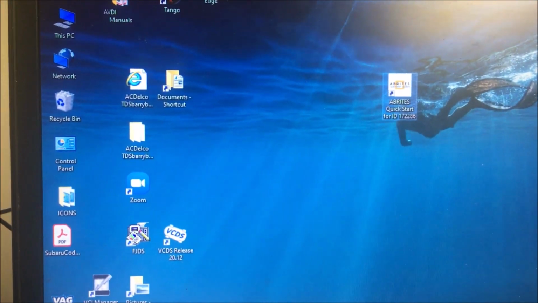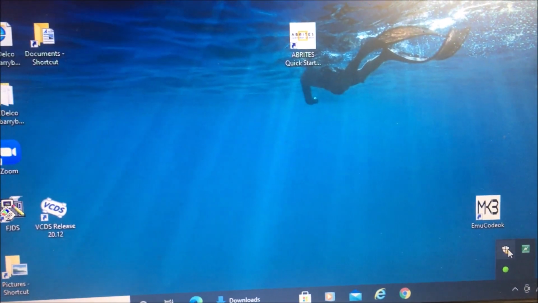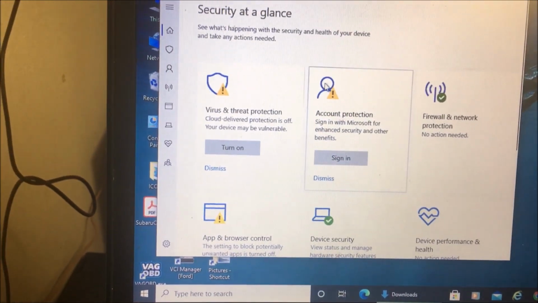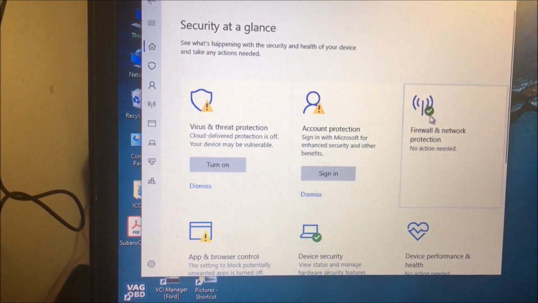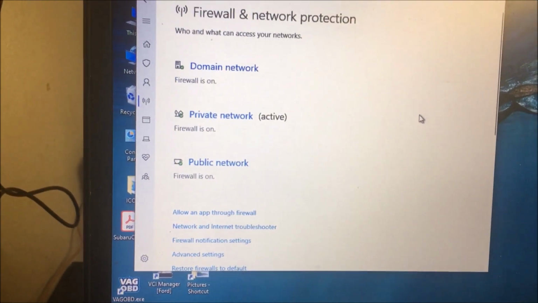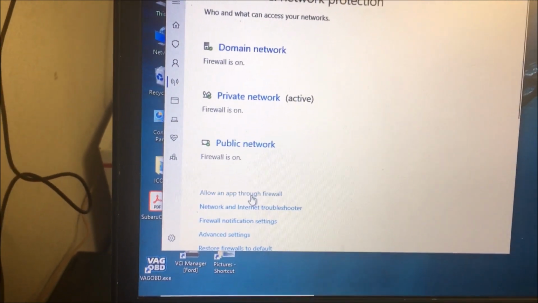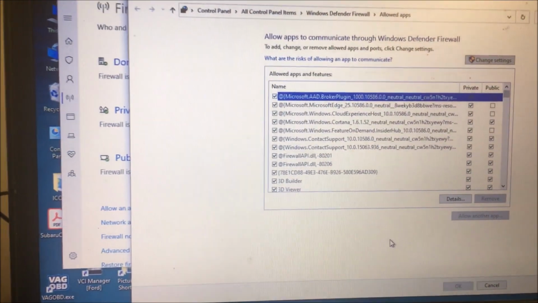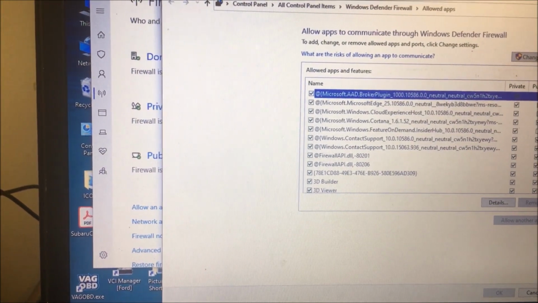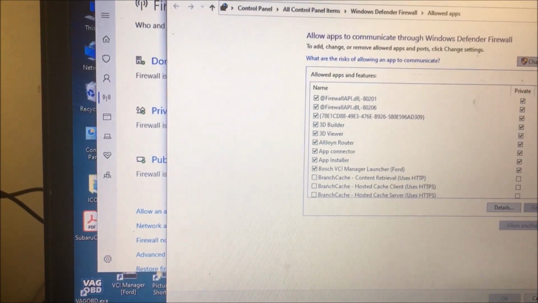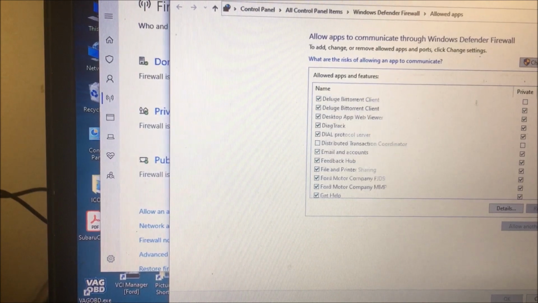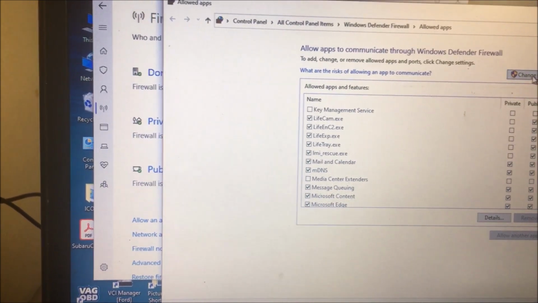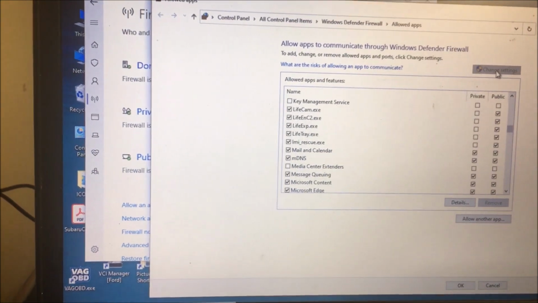Also, another thing, if we go down here and we go to the good old Windows Defender, do you notice how mine has a bunch of yellow? See how this right here, okay, firewall is on. So a lot of times you have to allow an app to get through the firewall. So what you do here, if you notice, I don't think Abritus is in here. If you don't give this the ability to get through here, you're gonna have some problems.